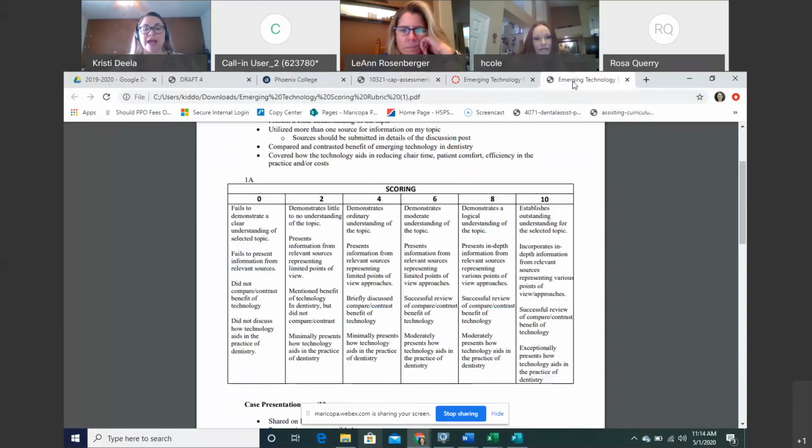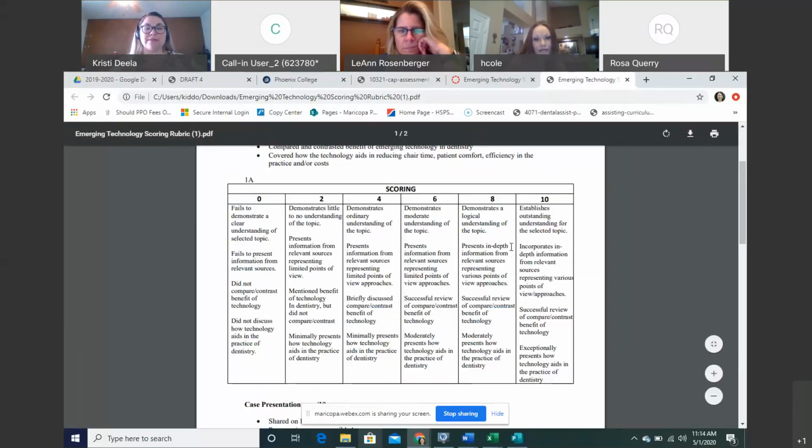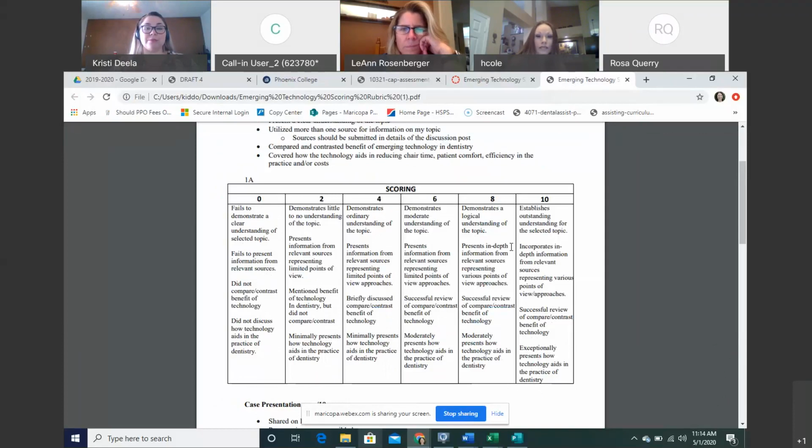So I did change that particular word to incorporates, so that when the students were reading the rubric on what I expected of them, they wouldn't be like, synthesizes, that's an intimidating word. What does Ms. Dila want? So I just softened the wording a little bit, because there are some words in the rubrics that can be intimidating for our students. So I did tweak some of the words just a little bit.